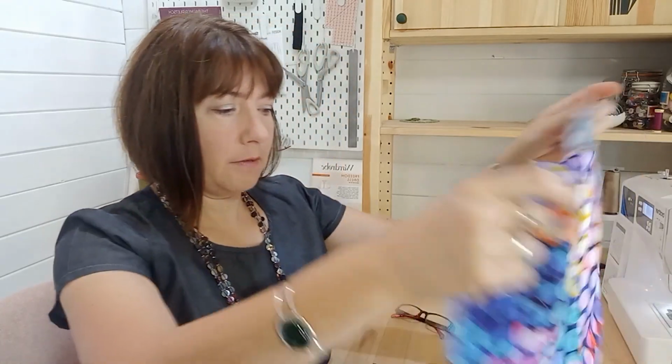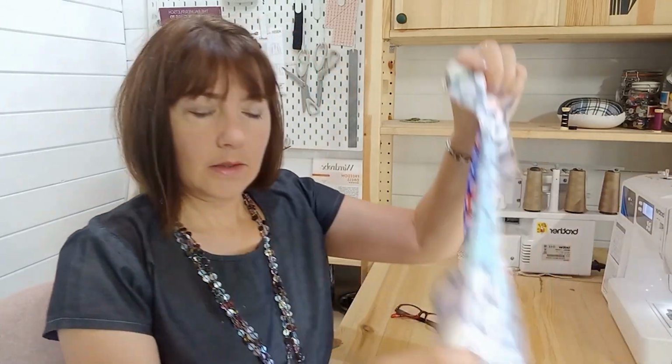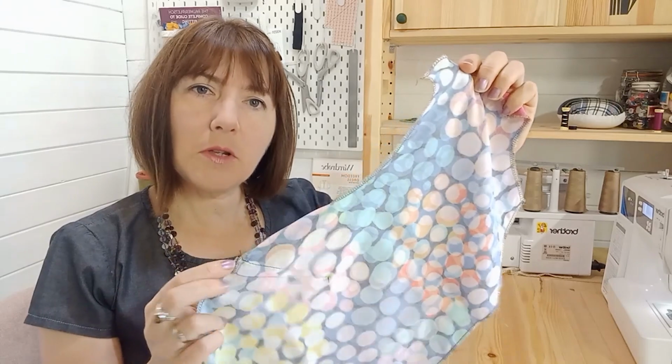As an intermediate sew today, I won't be showing every tiny, tiny detail. An example of that is step one, which is to make darts in the front pieces. So I've already done that because I'm assuming you can make darts. Make sure the darts are in the right place.